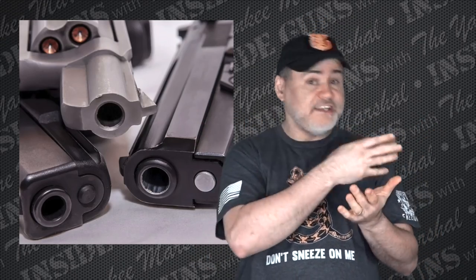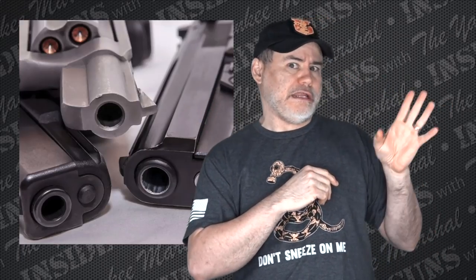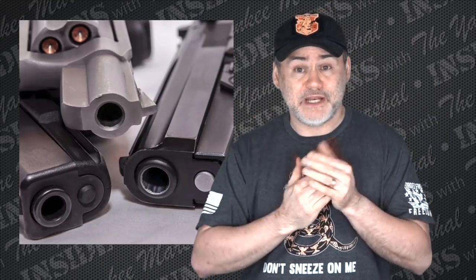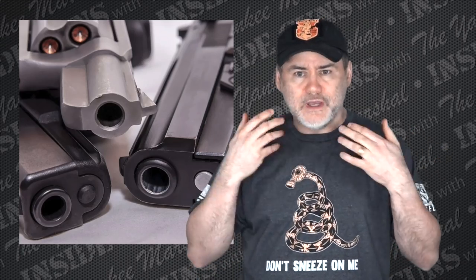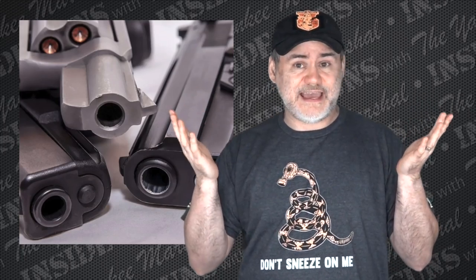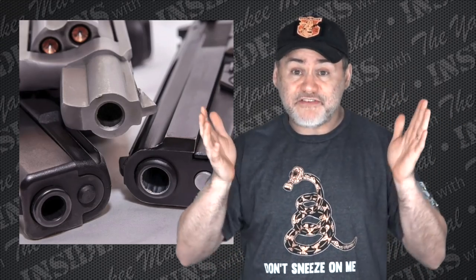Not only is it easy to find and every gun is chambered in it, but it's controllable. I think most full-size adult men and women can handle it very easily — pretty much all adults of sound health can handle .357 Magnum. It is at the high end, and it's just very potent. So I think it's best for revolvers.